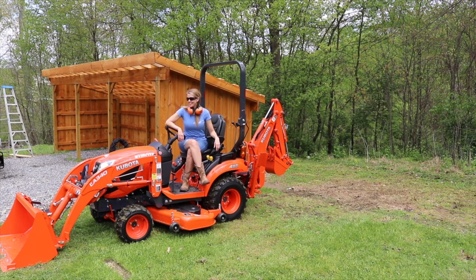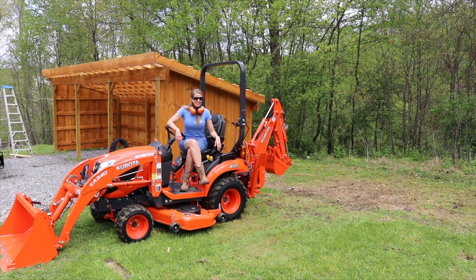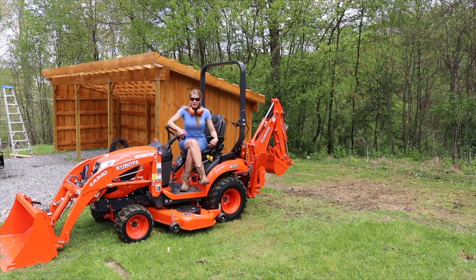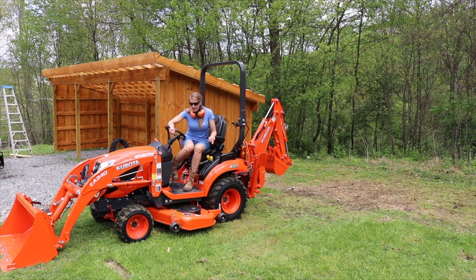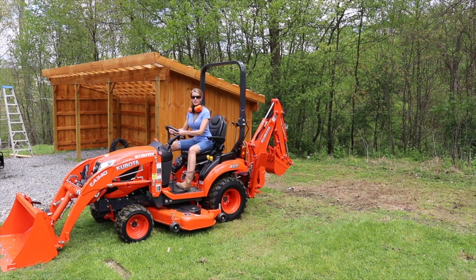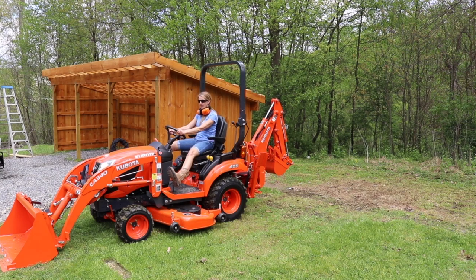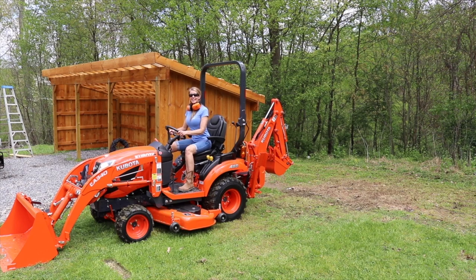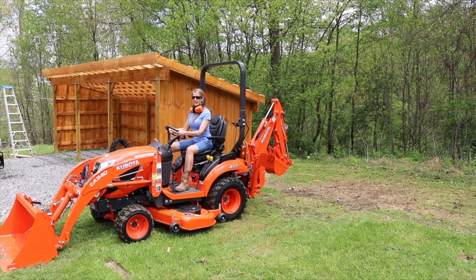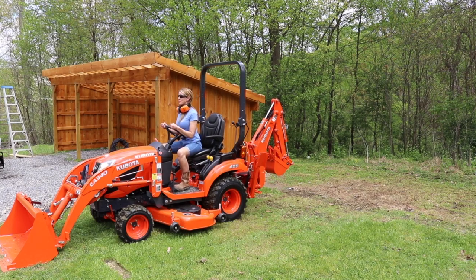It is very nice. I'm learning, so I'm getting the hang of it. Slow and steady. I moved the seat up, got it adjusted. I prefer to drive a car and a tractor and anything else as though I'm a NASCAR driver. I want to be right up on the wheel, right on top of the pedals. I don't want to extend. That's how I like to drive stuff. No, more laid back. If you ever buy me a Mustang or a Corvette, I'll be the one right on top of the pedals.